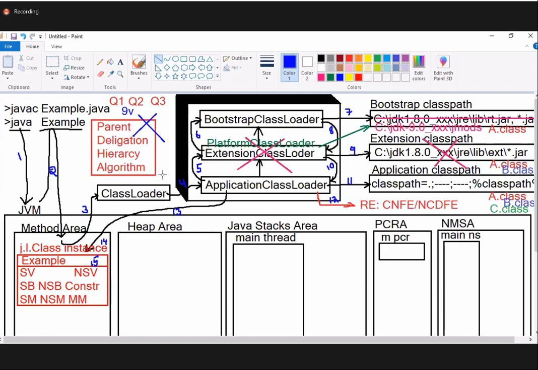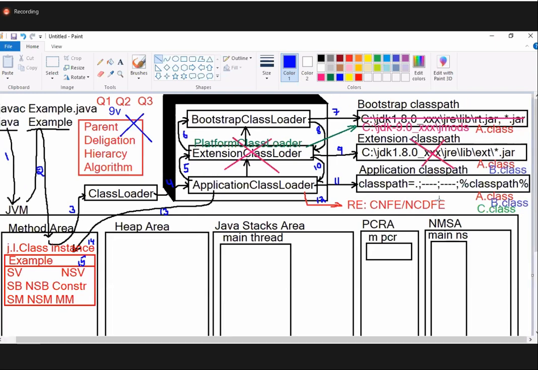Because there is a chance that as a programmer, you can create user-defined classes with predefined class names. You cannot differentiate them even with the package, since you can include the package name also. But from Java 9 onwards, you cannot create your package name the same as a predefined package name. You can create a class name the same. String can be created with the same name, but the package name cannot be the same. Do you understand my point?